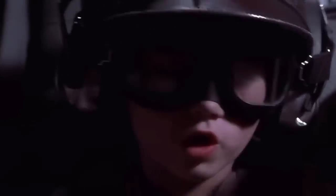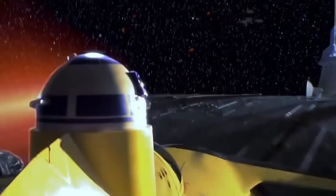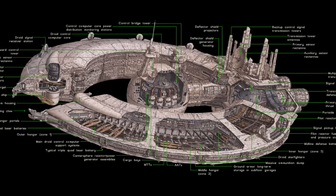And the average Lucrehulk, which would have been created and upgraded after the Battle of Naboo, probably wouldn't have been vulnerable to a whole lot. So I'm tempted to call this category a tie, just because of how much I love Mon Calamari ships and Mon Calamari shielding. However, it's hard to ignore the fact that the Lucrehulk is essentially a space station, and it can take a whole lot of punishment with its extraordinarily thick hulls and very powerful shielding. So I give this category again to the Trade Federation command ship.